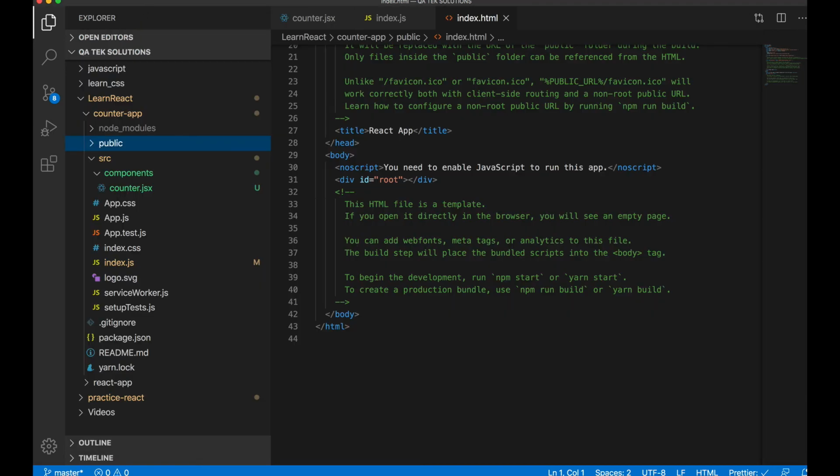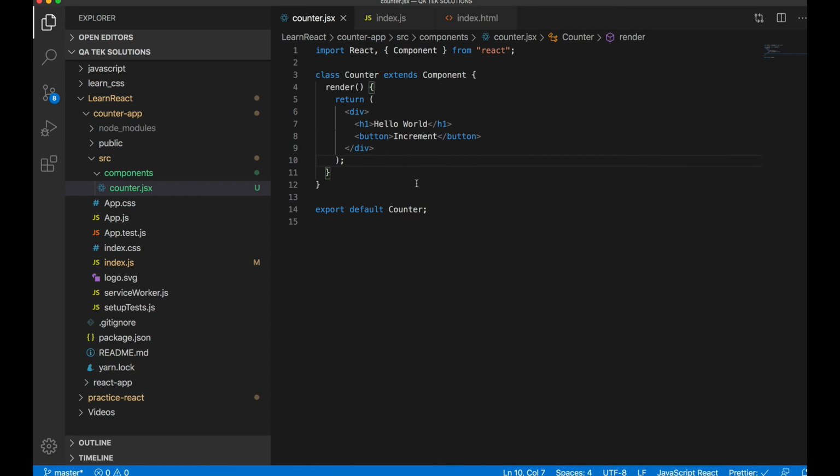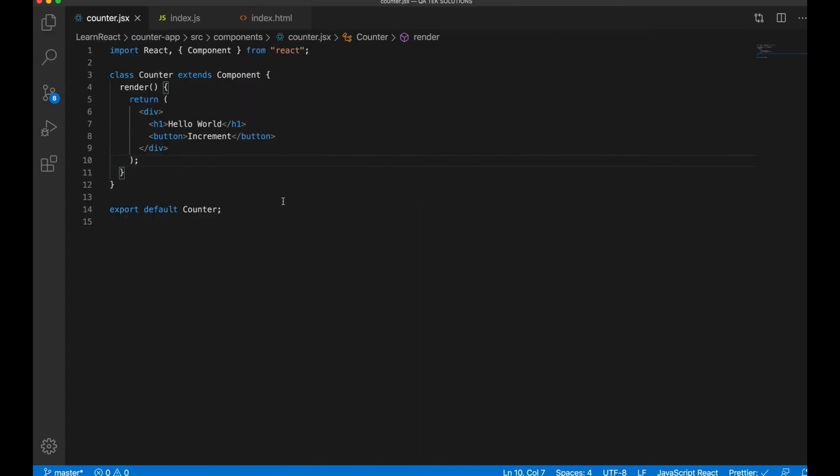Now we're going to do some more work. As you see here in counter.js, we have a hard-coded value.